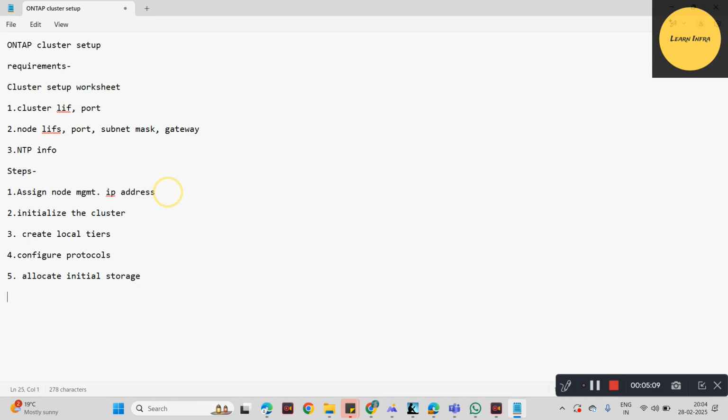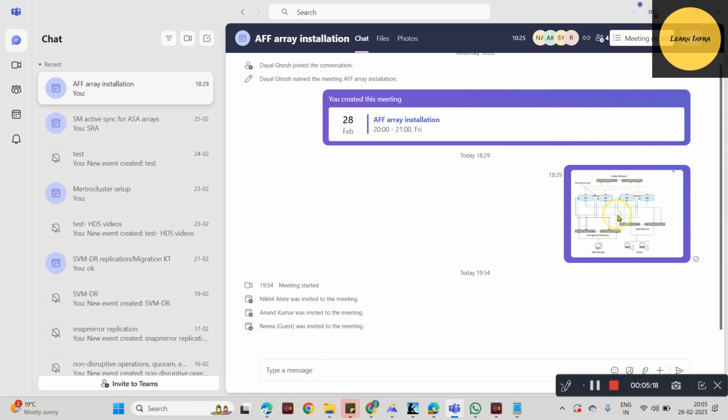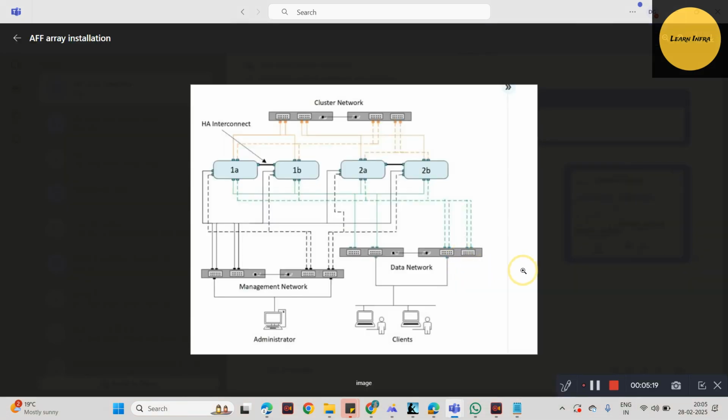Let me also show you one more thing. These are basically from when I did the basic sessions for the storage. After the storage basic sessions, I discussed the NetApp network, the internal architecture, how the data flows and everything. So here also I discuss, but here again I will discuss.